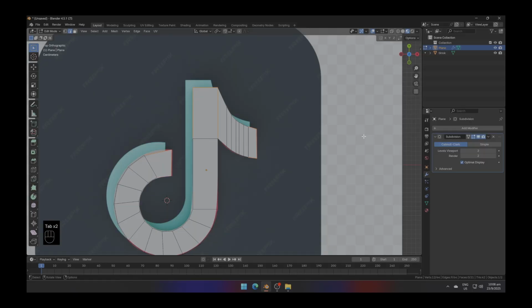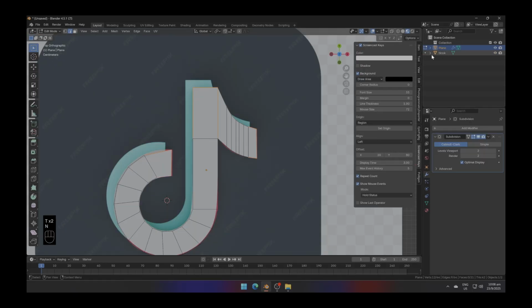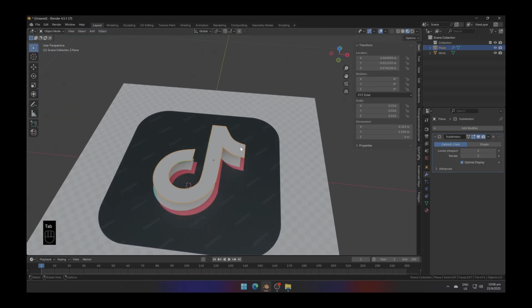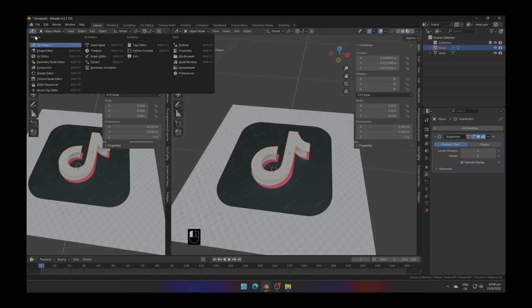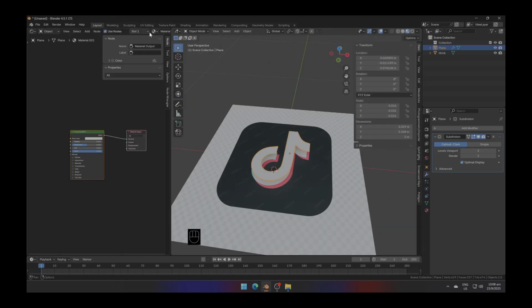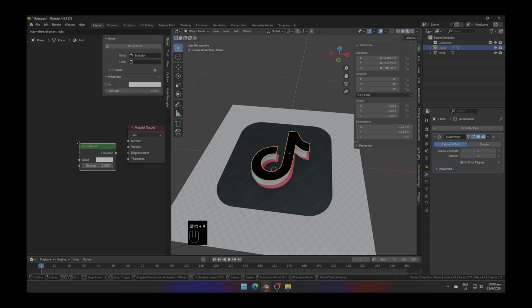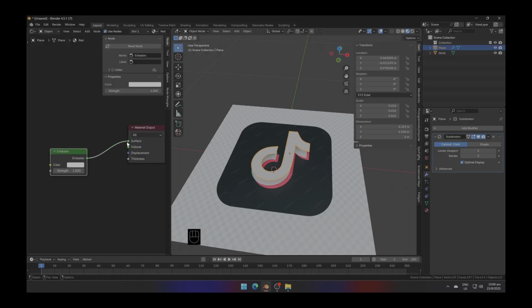So what you've done really is, if you press N, come here, look at your items, you've added a crease of 1. If I move it to 0, move it to 1, it's doing the exact same thing. So there you go, you've got your TikTok logo. But now let's add some color to it. Let's add something new. I'm going to call this red. Instead of using Principled BSDF, where it sort of ends up with shadows and issues, let's just use an emission shader. So the color looks exactly the way we want it to be.